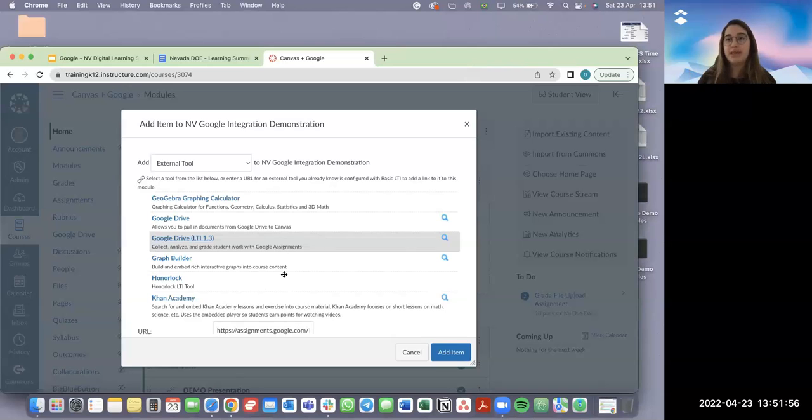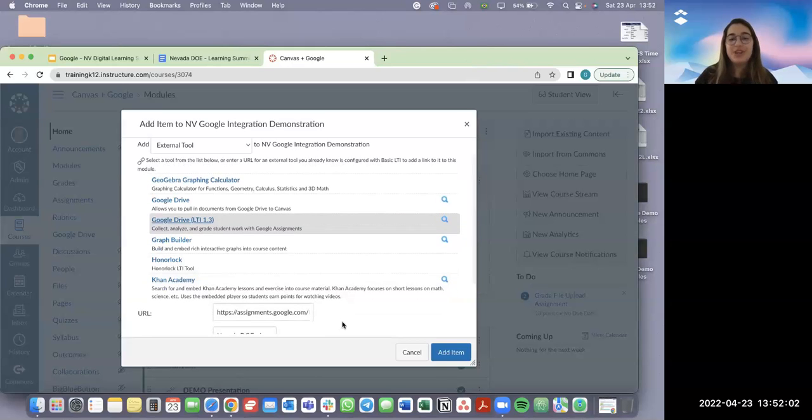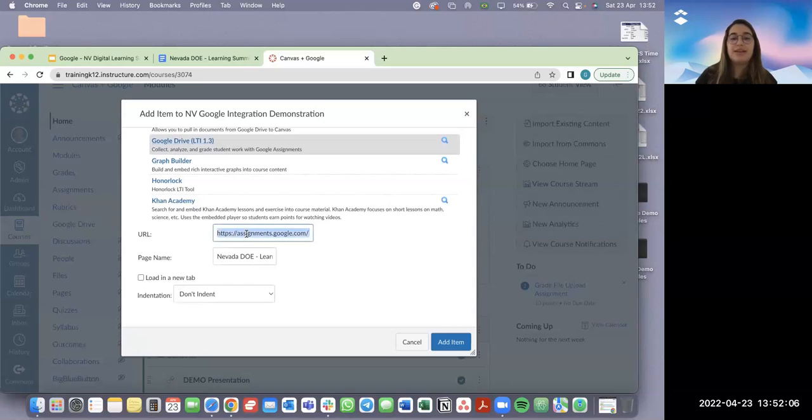Here we go, and I'm back to my Canvas screen. Not a whole lot has changed, I know, but the subtle change we'll see is that the URL right here is now filled. And my page name will essentially come out as the title of that document, all right? If you need to change this page name, this title, you can. By changing the page name, you're not by any means impacting the title of the document, because right now we're talking Canvas and not Google anymore, all right? So I'll just say agenda for Google session. And I'll go ahead and do add item.